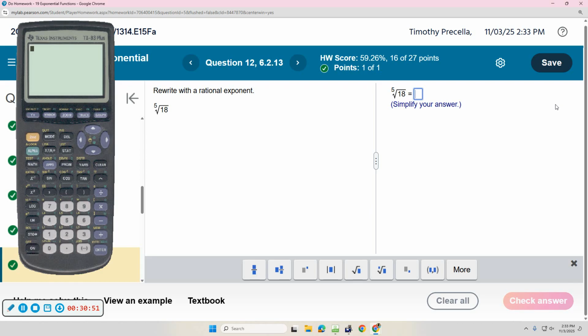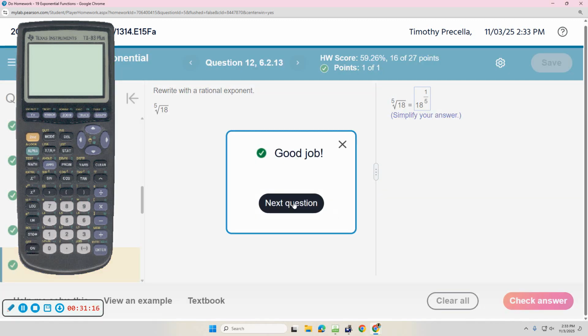If it had been, this is another number 12. I just said similar problem, so he can show me or tell me what 18. What would the exponent be here? What's the fraction? 1 over 5. Shift up arrow. Oh. Huh. Okay. I think I'll just click that. Okay, I can't blame you.